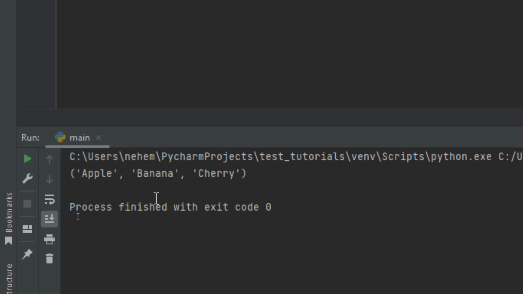So, tuple items. Tuple items are ordered, as I told you earlier, changeable, and allow duplicate values, just like the list. Tuple items are indexed. The first item has an index of 0. So 0 is like 1, then 1 is like 2. The first item is 0, and the list continues. Now, when we say that tuples are ordered, it means that the items have a defined order, and the order will not change.